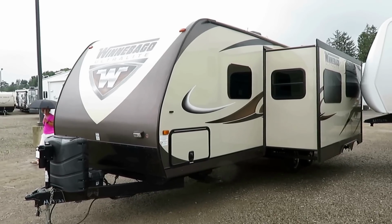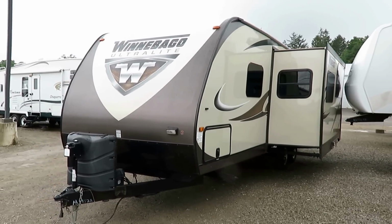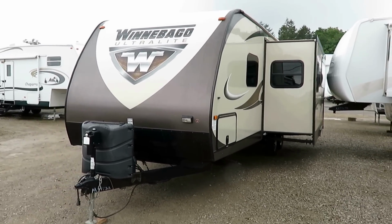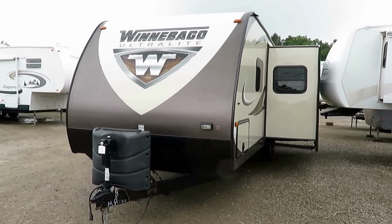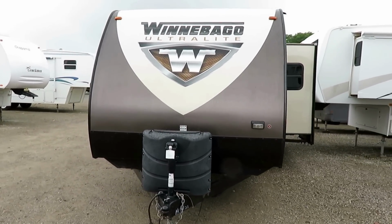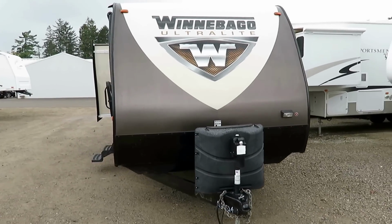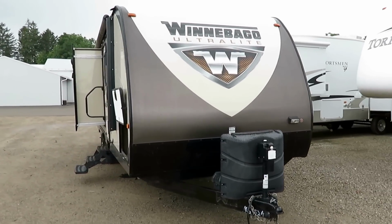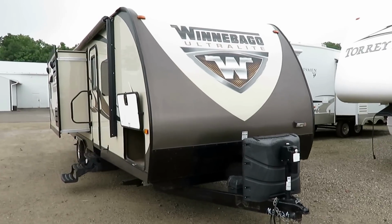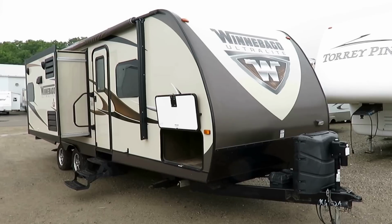Very clean, very well kept, late model Winnebago couples coach just came in on trade here at Haylett RV of Coldwater, Michigan. And this is a brand we actually feature new here at Haylett's, though this is not one that came from our fleet. Folks came from down south up here, and actually they were so happy with this. What they found is their grandkids were camping with them more and more, and they simply needed something that was a little more family-oriented camping.